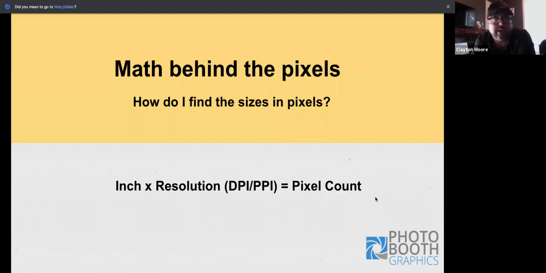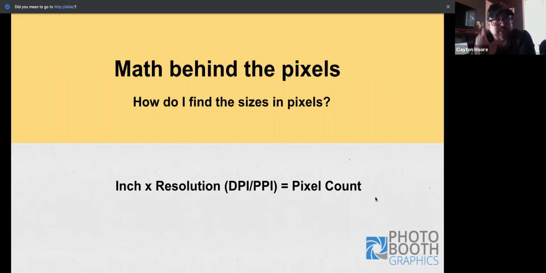If you need a 2-inch print, Darkroom's native DPI, or dots per inch, or pixels per inch, the resolution is 300 DPI. So it's 2 times 300 equals 600. And if you need the 6, then it's 6 times 300 is 1800. And that's how we get this 600 by 1800 for 2 by 6. 4 by 6 is 1200 by 1800. 5 by 7 is 1500 by 2100. So on and so on.